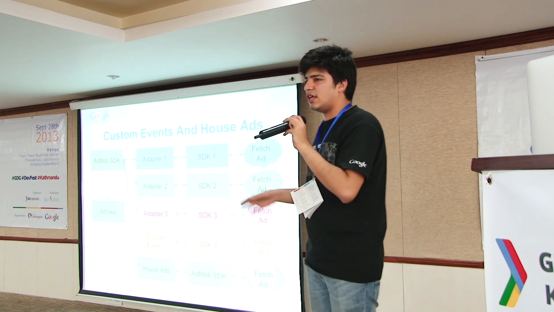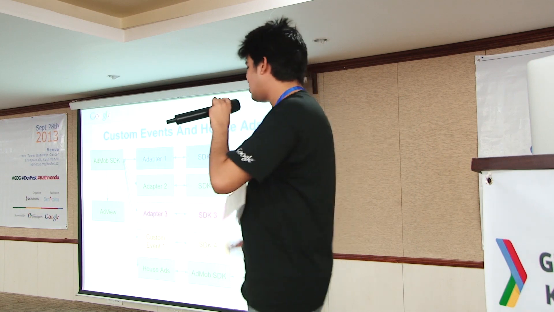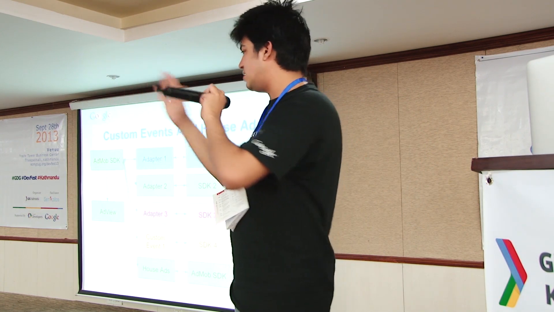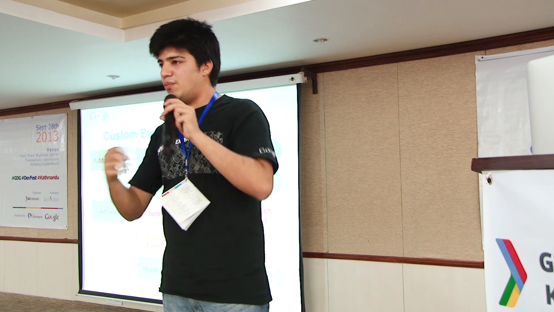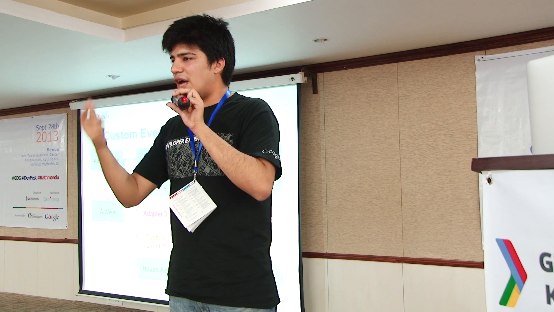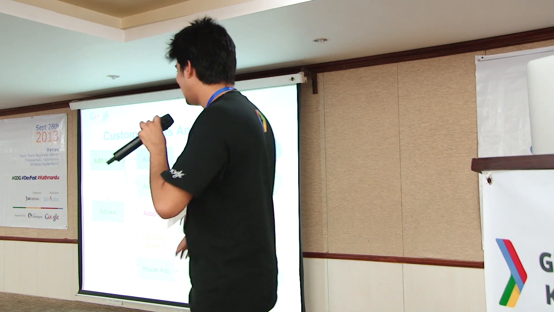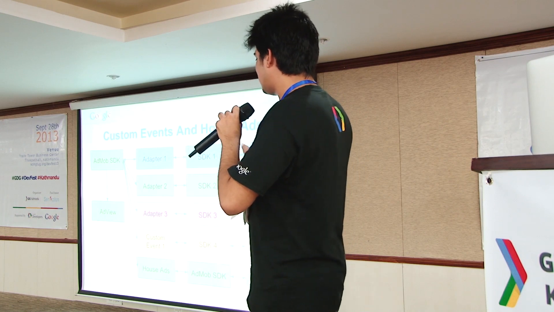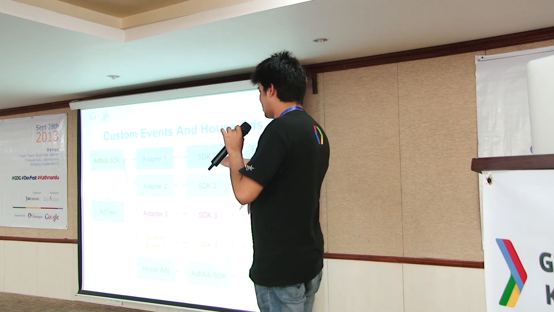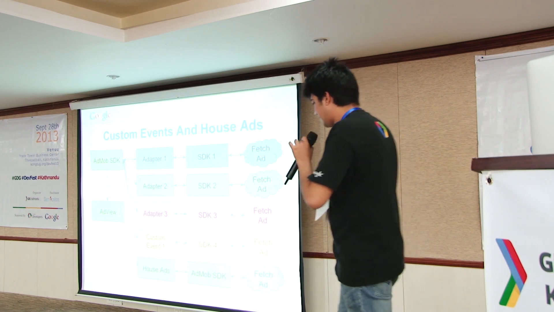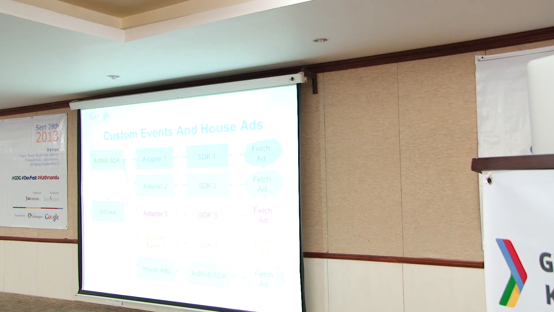House ads work similarly. House ads are ads you make for your own other apps. For example, if I have App One and want to show ads for App Two in App One — both are my apps — that is a house ad. It's part of the AdMob SDK (shown in green color), so you don't need other code. One library handles it. It fetches the house ads and shows them in your app. After refresh, it gets back to the rotation and starts again.